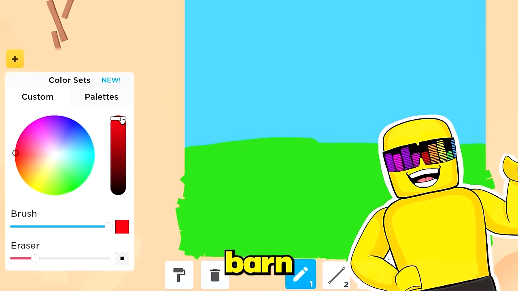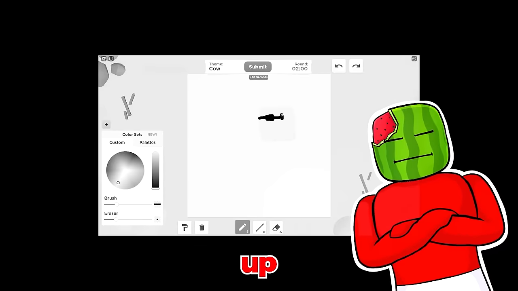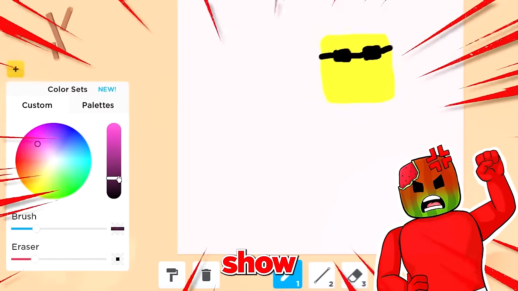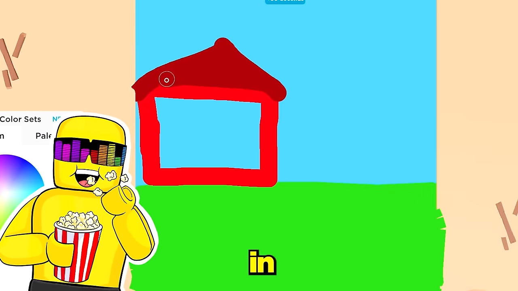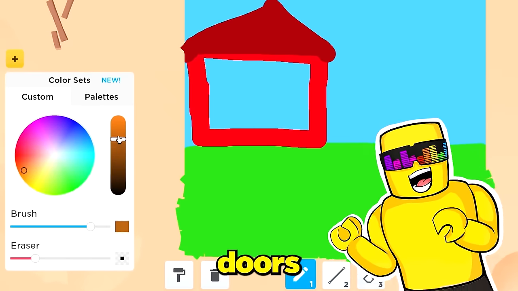Then I want a nice red barn house. And he's literally roasting my mom. We have the same mom. That's messed up. Little stupid glasses. I'll show you a cow. Fill it in. It's the barn roof. Don't judge, okay? It's gonna look cool. Then I need big barn doors with like an orange.